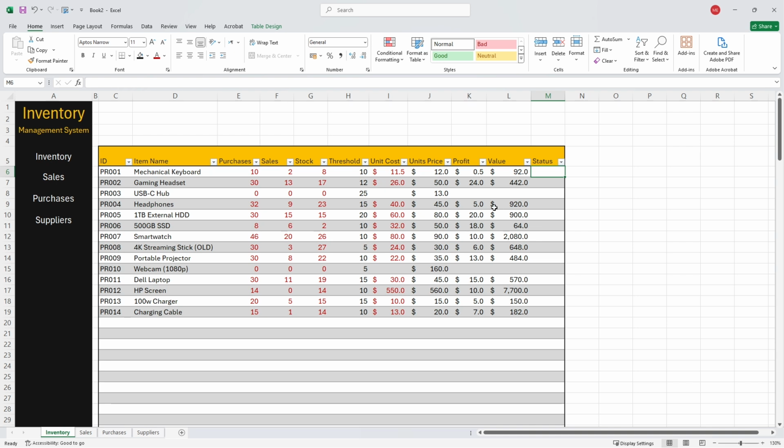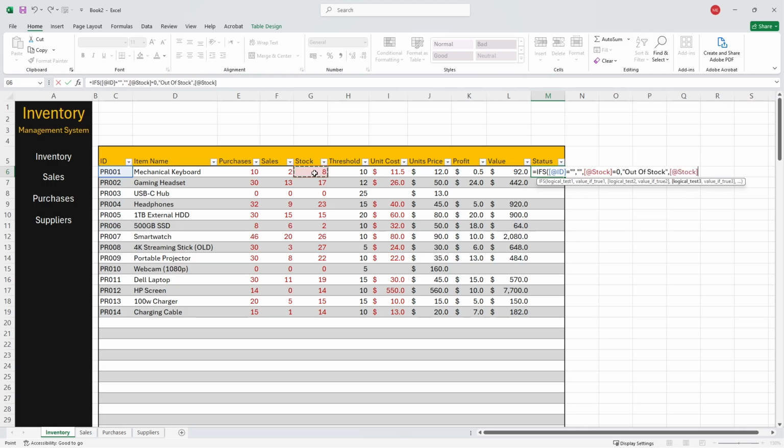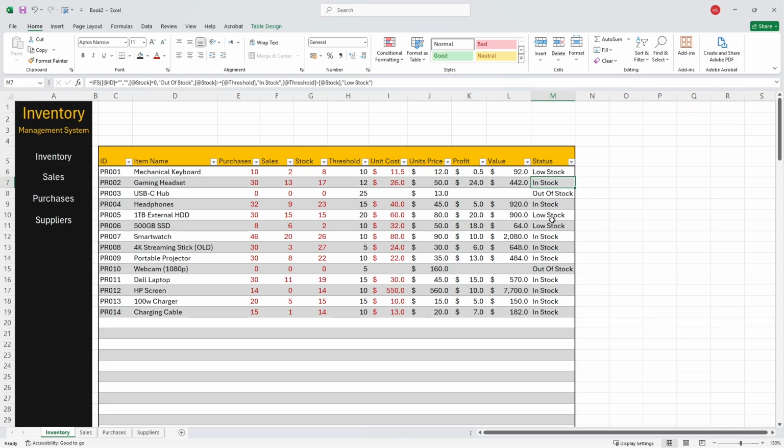So it's because we have more than one condition. In this case, I will use the IF function. First of all, if this one here equals empty, in this case, leave it empty. Next logical test, it will be if the stock equals 0. In this case, I will type here out of stock, comma, if the stock here is greater than or equal to the threshold. In this case, it should be in stock. Last one, if the threshold here is greater than the stock, in this case low stock, so the brackets in. Now as you can see, everything is working in the way it should be.